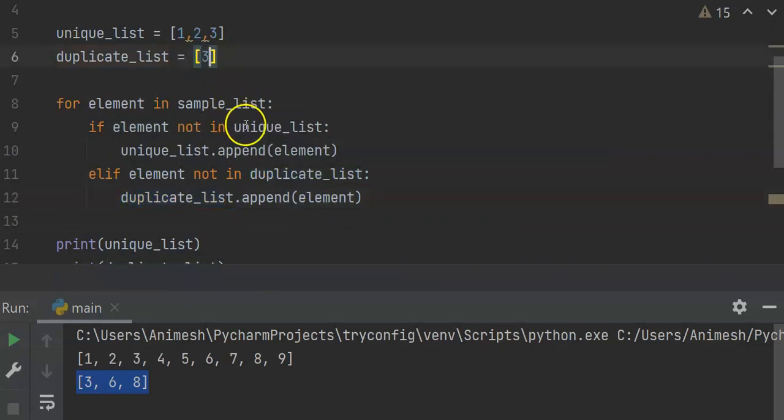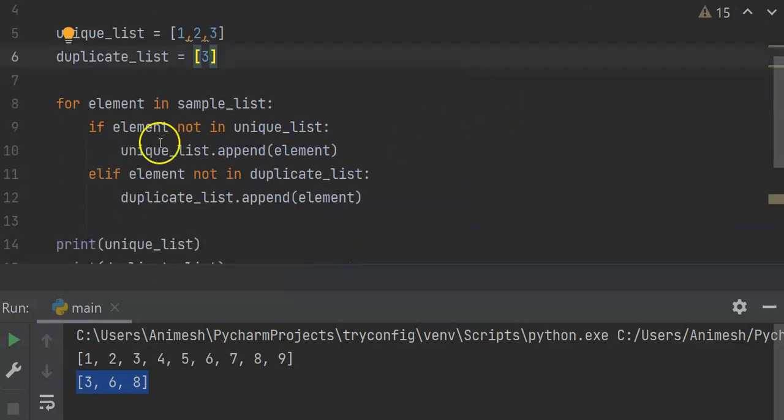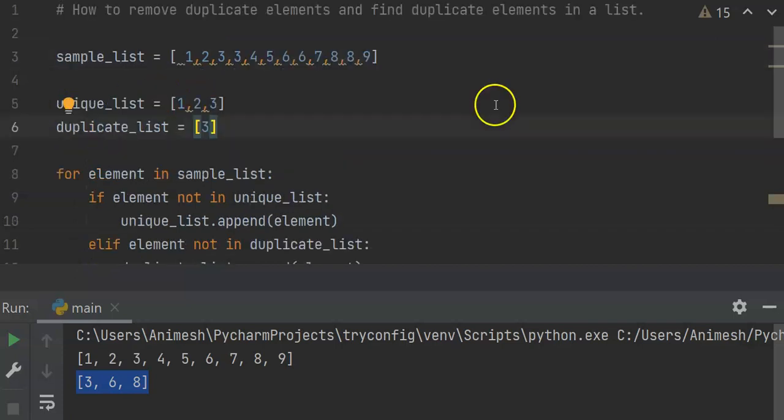So this is how our unique list and duplicate list will be created, and this is a very optimized code. As you can see, the big O of n for this particular code is O(n).